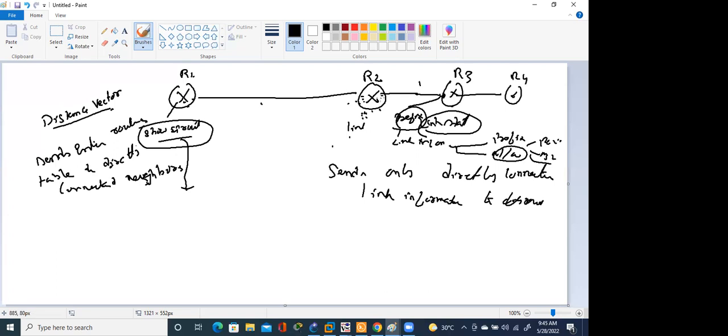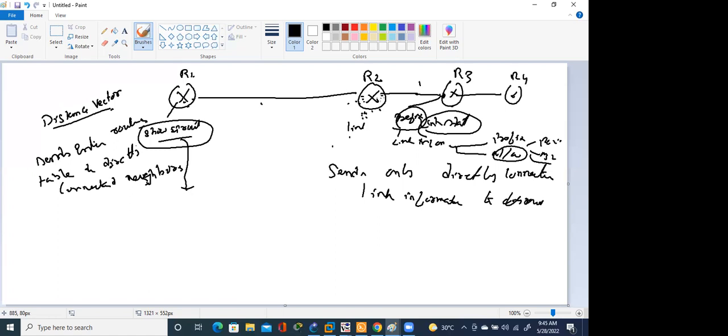I told you, in dynamic routing protocols we have IGP and EGP. For IGP we have RIP, OSPF, and EIGRP; for EGP we have only BGP. IGP is used inside the autonomous system, where we can use either distance vector or link state. Distance vector protocols are RIP and EIGRP, and link state is OSPF.